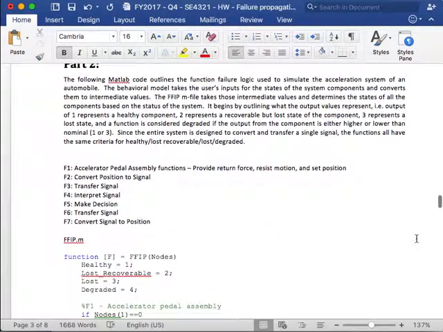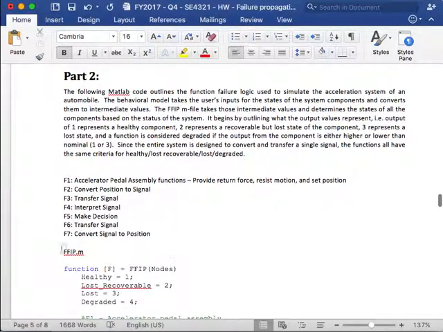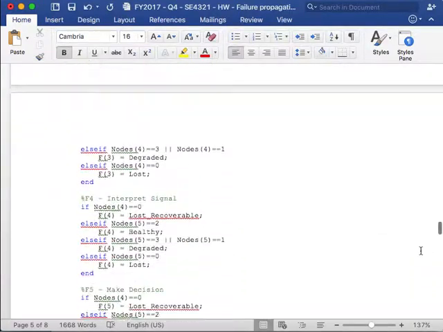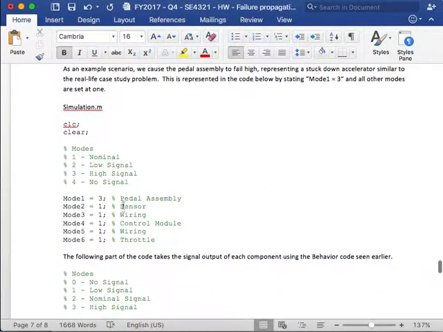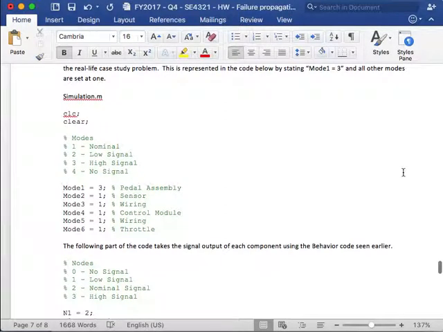From the behavior, though, it goes to part 2 and explains what they're calling their FFIP.m file and the code that goes with that, with an explanation. Then there's a third part, which is the simulation, and again has the actual code here. I will also provide these 3 M files in case you are confident in MATLAB and want to get in. You literally save the 3 M files, go to this file, and hit run, and it works. So it's very, very straightforward. I will point out here that these modes are where you can actually choose the failures, the actual failure modes of the system.